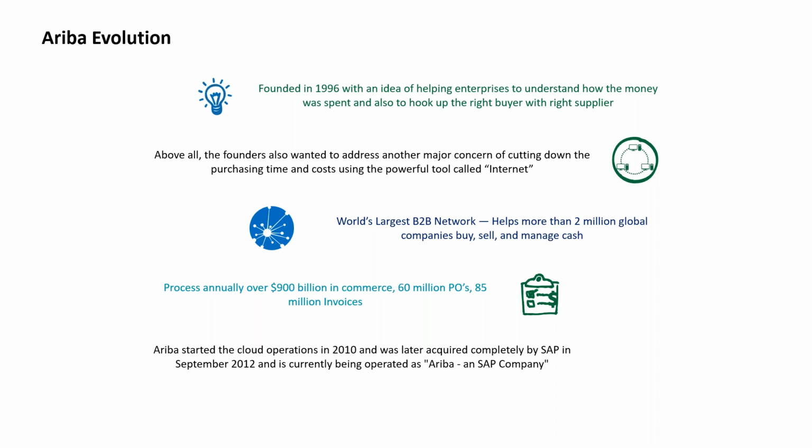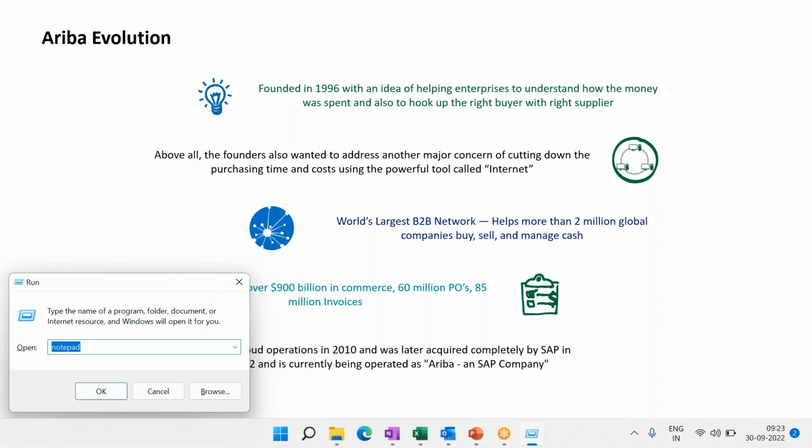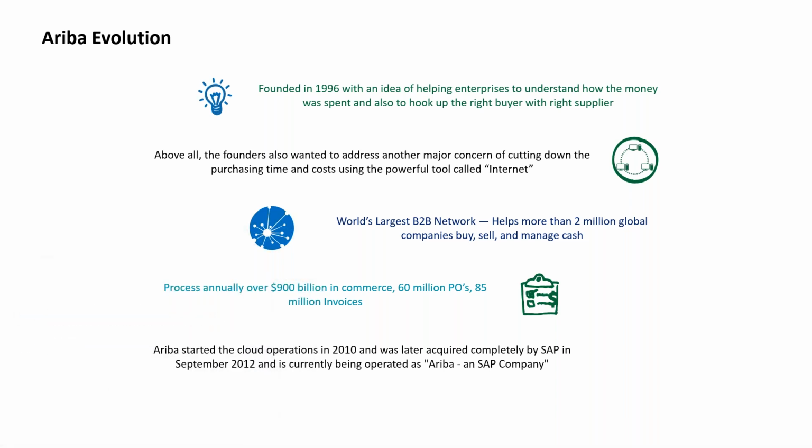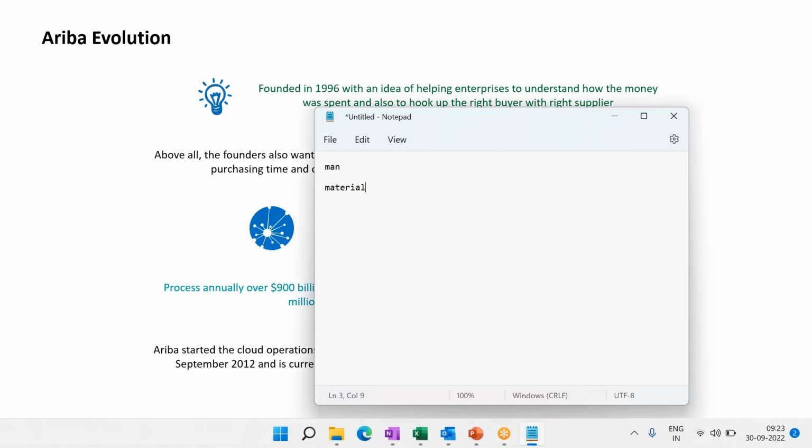So what will enterprise resource planning do? What are the resources we have for an enterprise? We have three important resources: man, material, and the first primary important one, which I forgot, is money. So how are you managing these three resources? End of the day, how much money you are spending, how much money you are gaining, that is required, right?